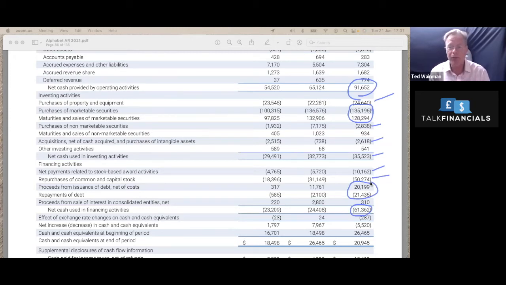So really, the sum total is that these guys are making 90 billion in cash, spending 35 billion investing in the company, and the other 50 to 60 billion they are giving to their shareholders and to employees as stock options, also to their staff as a reward for stock options they've purchased in the past, and then 50 billion they are using to buy back their own shares. And again, that's going to have a very significant effect on earnings per share.